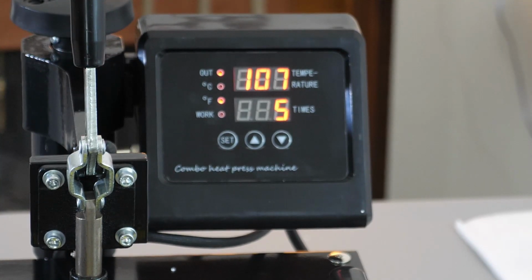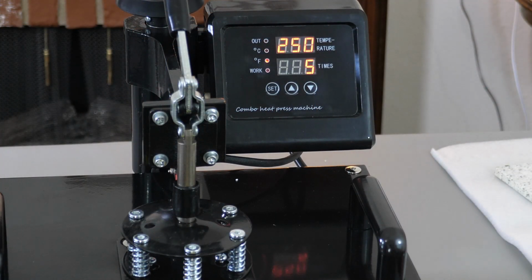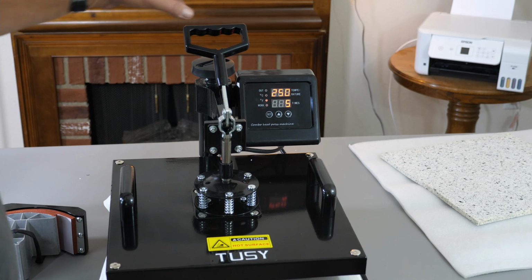And the temperature is rising. This is displayed in Fahrenheit. You do have the option to change this to centigrade if you wish. Yep, it's getting warm. Okay, we're up to temperature. I've just got an old t-shirt in here. I'm not going to do a transfer or anything. It's just for demonstration here on how the timer works.